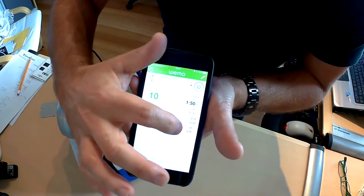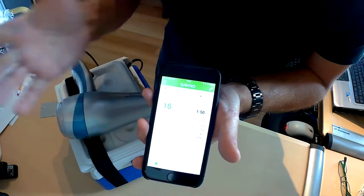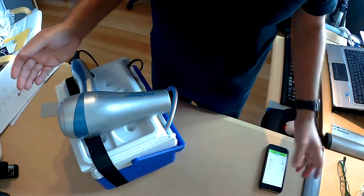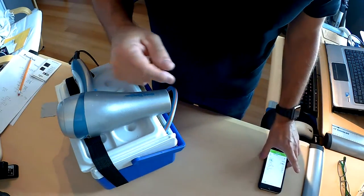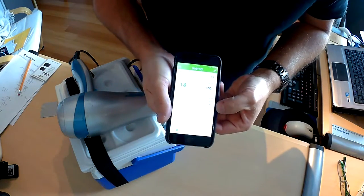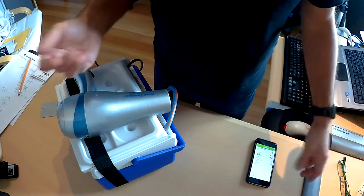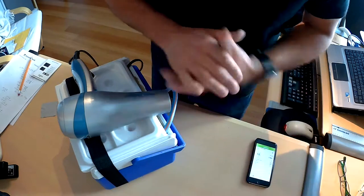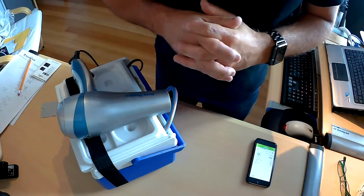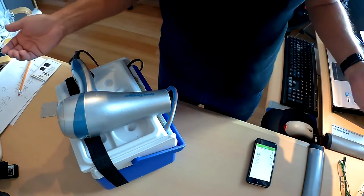Let's have a look at the wattage — it's drawing 1,200 watts. Let's turn this off. That worked perfectly well. The wattage being drawn for the hairdryer suddenly showed up remotely on the Wemo app at 1,200 watts. That doesn't even come anywhere near the wattage an engine heater on an aircraft draws — ours draws maybe 300 to 350 watts maximum. It's just a simple resistive heating system that goes through the oil pan and in some cases up to the cylinder heads of the aircraft engine. It worked perfectly, so now I'm out to put this in the field.